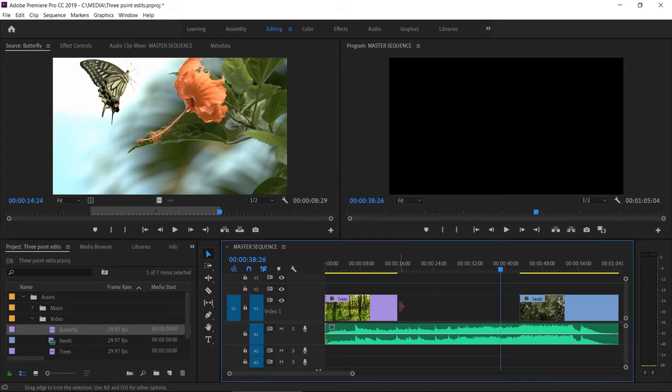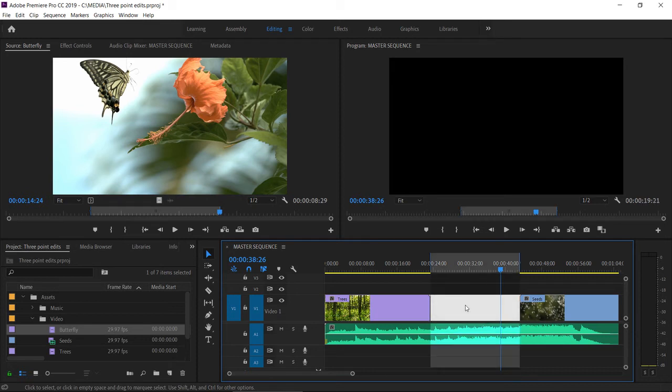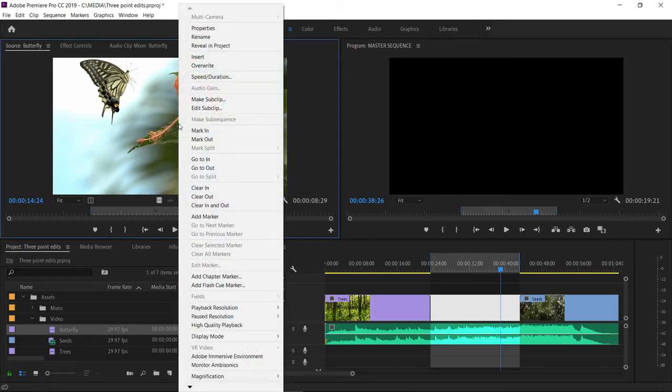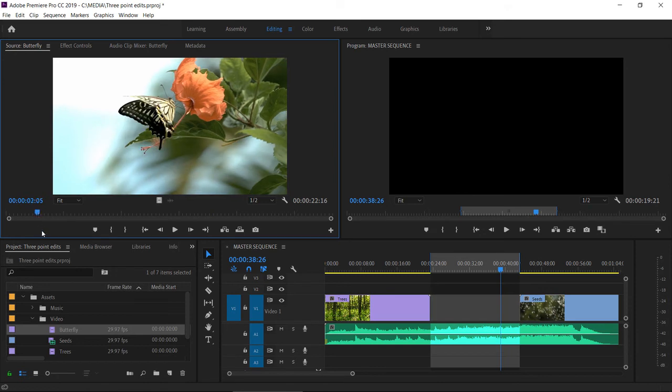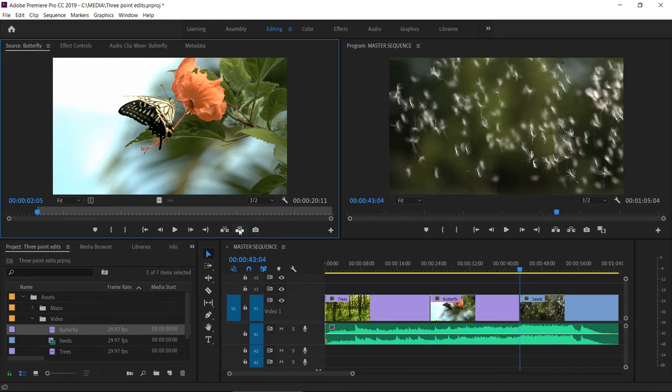Now I'm going to close the gap a bit. I'm going to trim the end of this first clip out so that we have a smaller space, and I'm going to select that gap and press the / key on my keyboard. This automatically marks the gap, so I can fill it with the contents of my clip. Over in the source monitor, I'm going to right click and choose clear in and out. I'm going to choose an in point. That works pretty well for me, and I'm going to perform the overwrite edit.